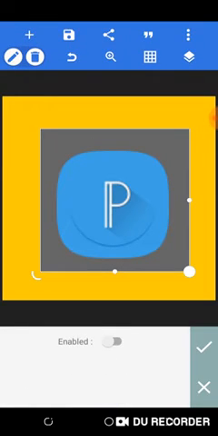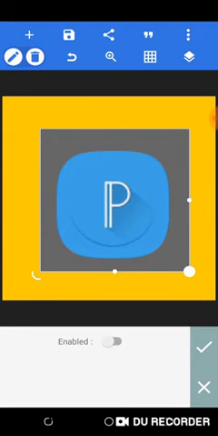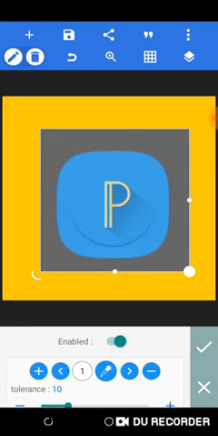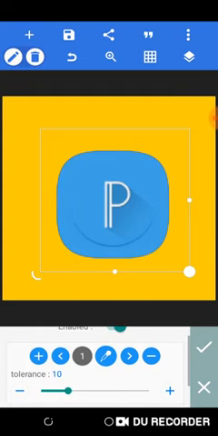Now erase color. Erase color has helped me a lot when removing some backgrounds. When you use erase color, I can choose to remove this ash here and leave the blue and the white working. How do I do that? If I enable this, usually it removes any white color. So pick a color that you want to remove. Ash. Click on it, it removes it. You see it? It removes it.